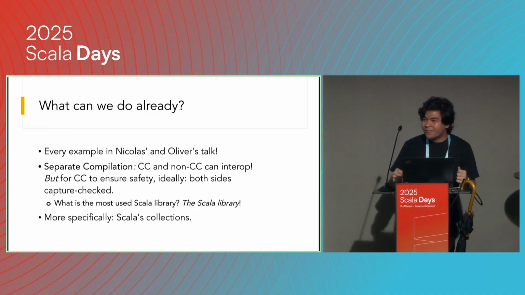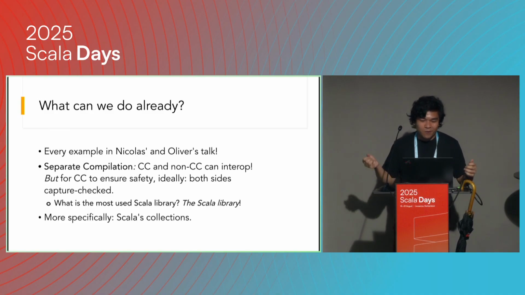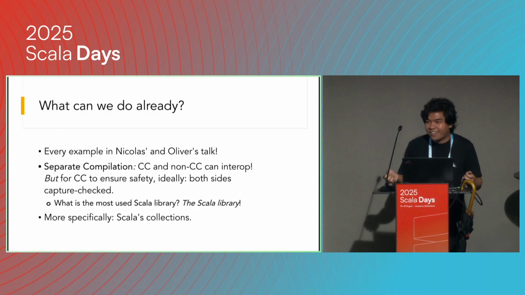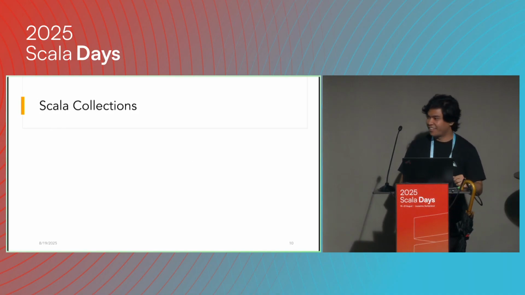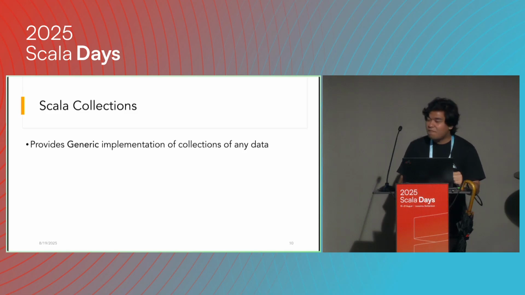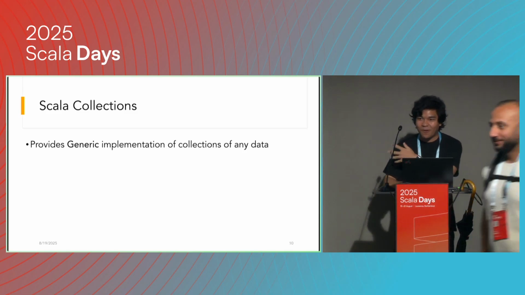And so we have to start with the thing that everybody uses the most, right? So what's the most used Scala library? Well, it's the Scala library. And more specifically, it's the Scala collections. The famous collections that everybody knows about. And I'm just gonna list some stuff about the collections here.